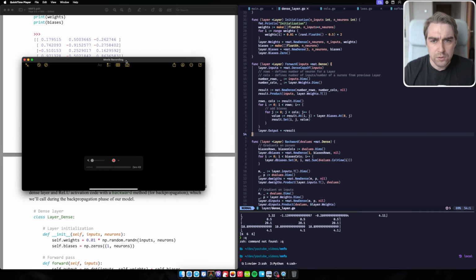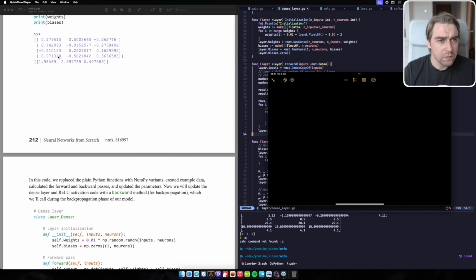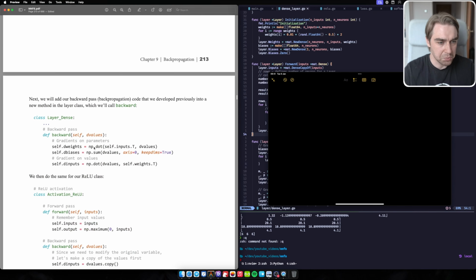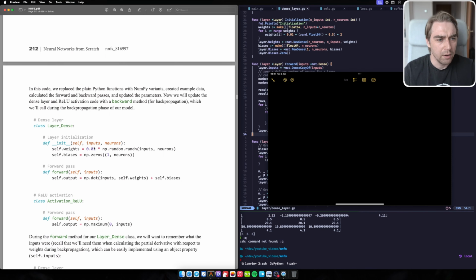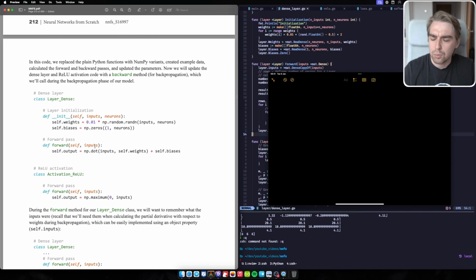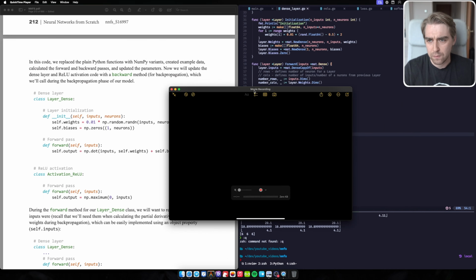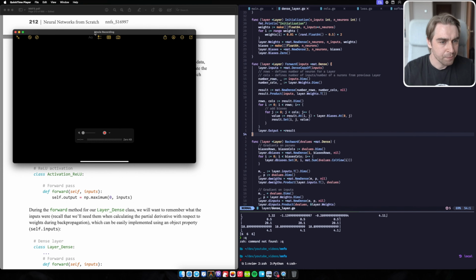Also, you can see that the book is still white, so you will see this split between light and dark on the same screen. From time to time, I will make the terminal window bigger, but we'll see.